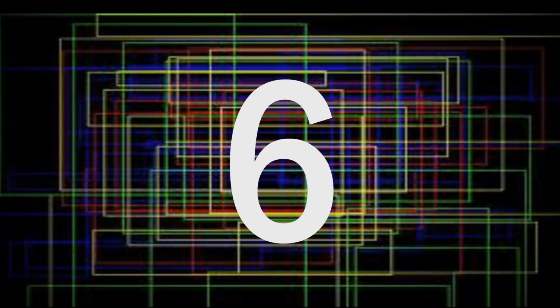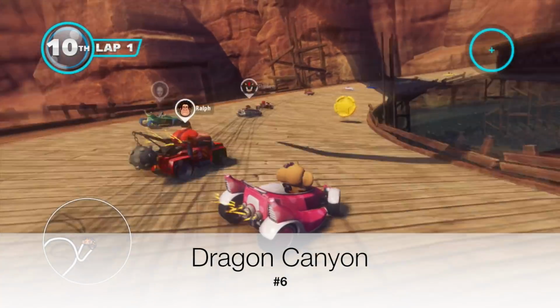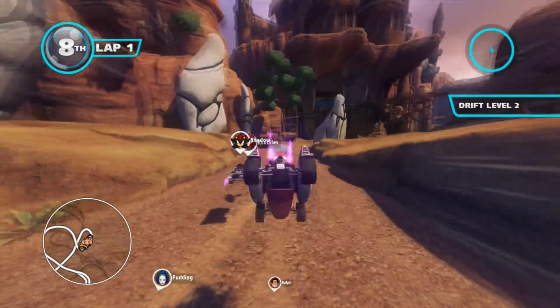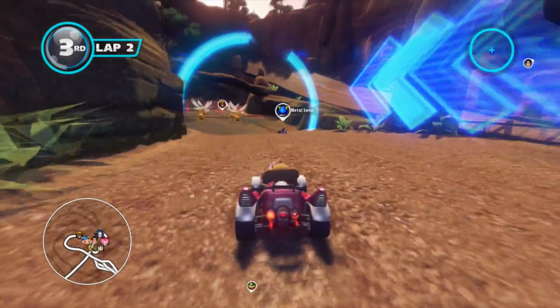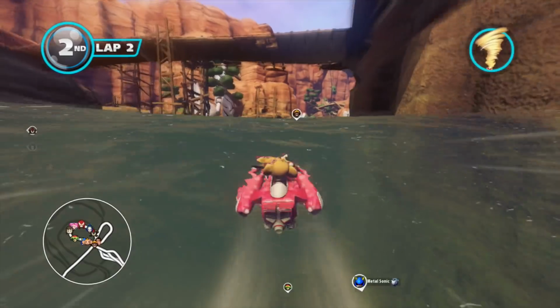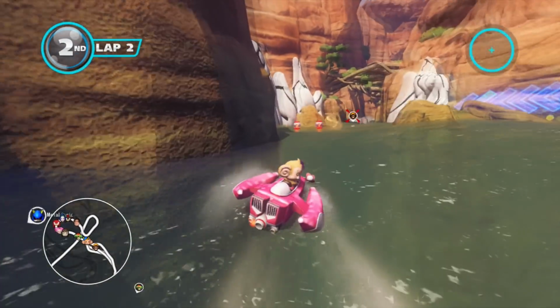Number 6. Thankfully, we don't have to fight any dragons in Dragon Canyon, because that would have made this track really hard. The first lap starts off with just driving, which is fine, but the fun begins at the second lap. This is where you'll approach a water section with lots of waves. These waves mean you'll want to do lots of stunts, but most of them just psych you out and you end up failing the stunt.